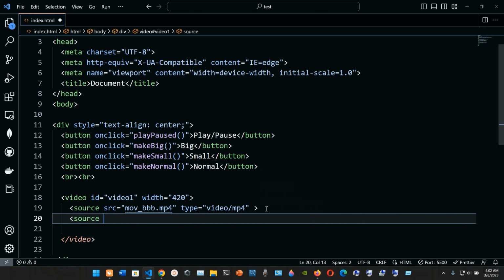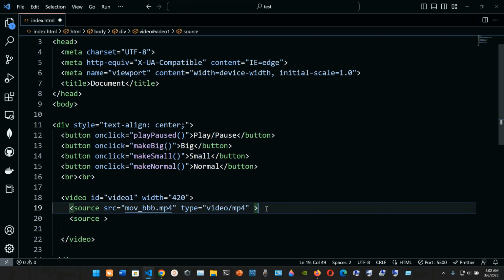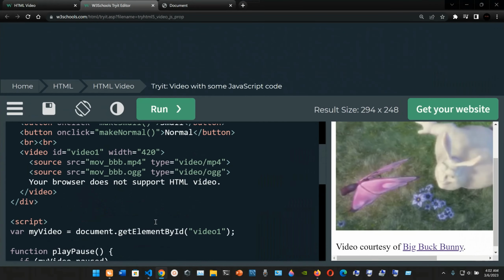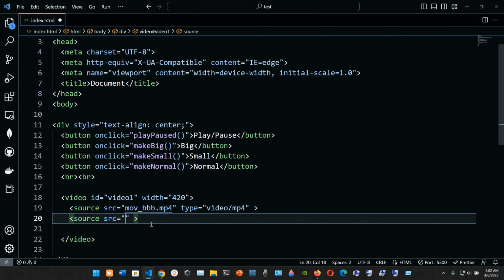Okay, then we're gonna have a second one. It's gonna have a source element, so we're gonna open angle brackets, but we don't need to end the source tag. So we're gonna have a source attribute like this, and in the source attribute we are gonna have this file.